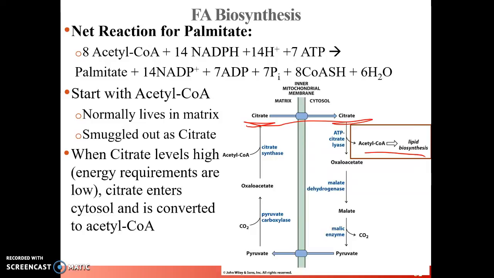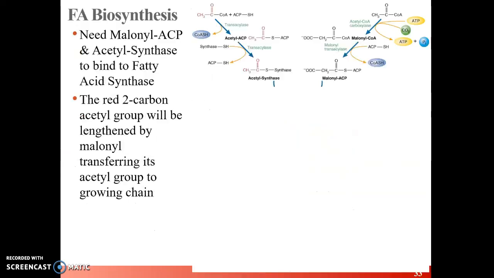So the next slide is going to start upper left here with the acetyl-CoA group. So in the upper left, there's your acetyl-CoA from the previous slide. That red 2-carbon unit is the unit that's going to be the growing chain to form whatever the new fatty acid is that we're forming. Okay? On the right, we have a new group called malonyl-CoA that will become malonyl ACP.